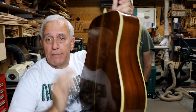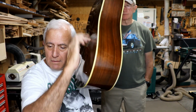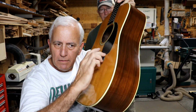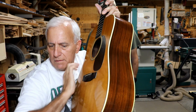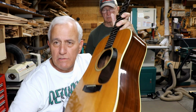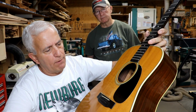The other thing I haven't done yet is tapped on it. The back sounds okay. Let's go to the top and see if we hear anything. I don't actually hear what I would call a loose brace, but we do know that one brace has a crack in it, but I don't actually hear it rattling or anything.